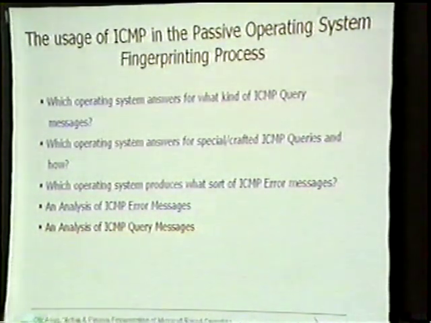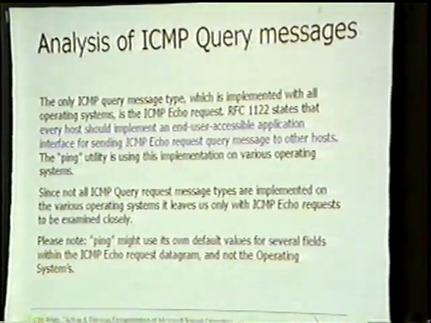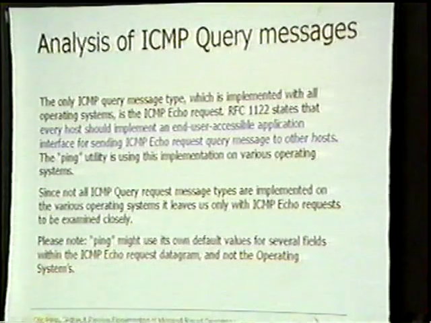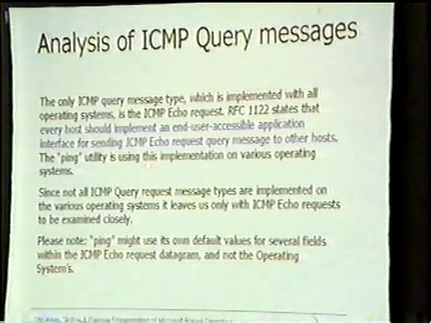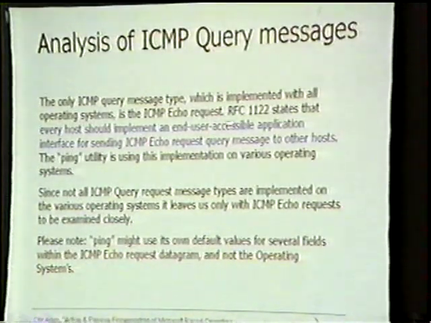Now, query messages are fun. If you look at each operating system, or you go on to look for something that will send you an ICMP echo request on each operating system you will examine, you will see that each operating system should have and implement an end user accessible application interface for sending ICMP echo requests, query messages to other hosts. Well, if you will look, the ping utility will use this implementation on the various operating systems.